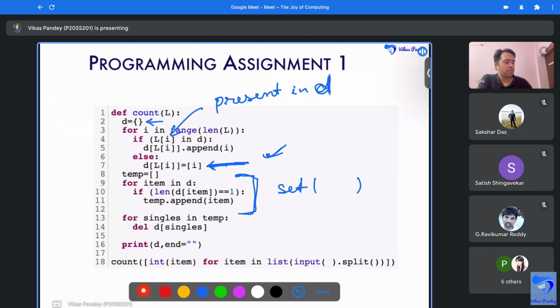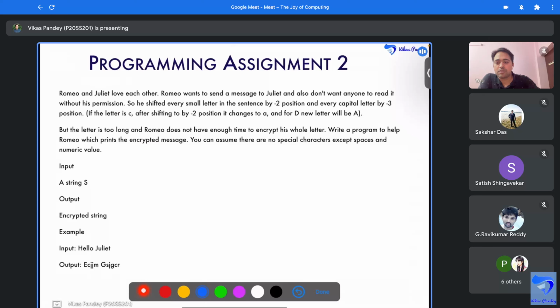Okay. Then there is another question. This is very similar to the ones we have done earlier. What ideally has to be done is that whatever is written, every small letter is to be shifted by -2 positions. Earlier we were shifting small letters by a positive index as well as capital letters by a positive index.